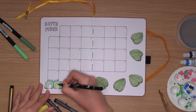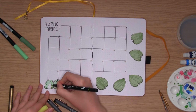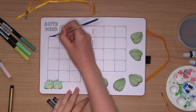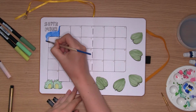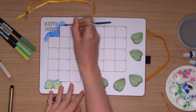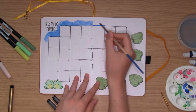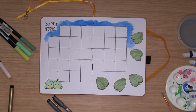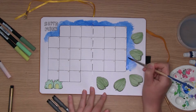I'm also here going to do the water pattern around the monthly box. Overall, I think this is such a nice effect and it just adds depth in itself because it gives the illusion that the pages have more layers. And as you know, I like depth.